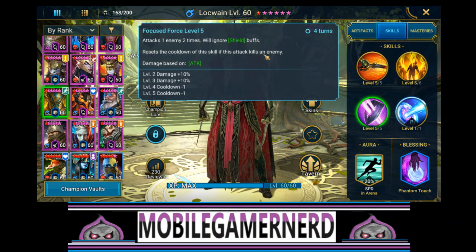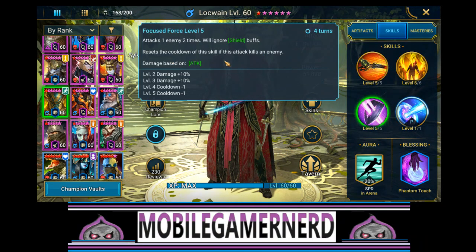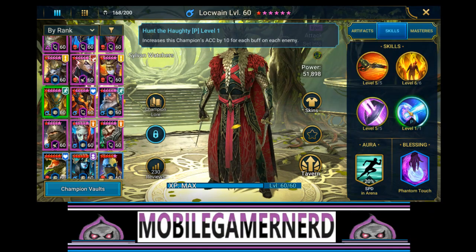Then he's got an attack on his A3, attacks one enemy 2 times, will ignore shield buffs, resets the cooldown of the skill if the attack kills the enemy. So also a really cool skill. I mean, he's basically a great support is what he is.